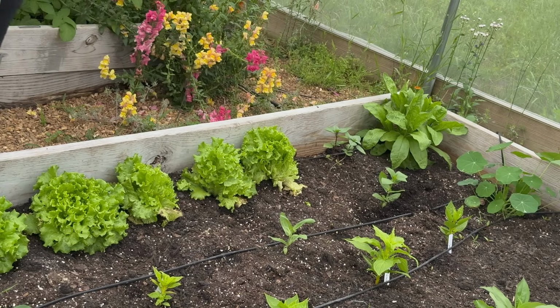This should be enough. Lettuce likes cool weather, so it's a great crop to do in the spring and the fall and the winter, depending on how cold it gets. Lettuce is good up to 20 degrees. If you live in an area that's going to get consistently colder than that, then it's probably not going to make it unless you cover it up with several layers. So we try to grow lettuce pretty much all year round.